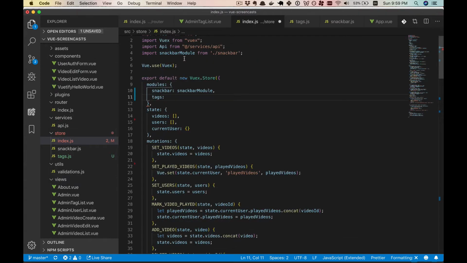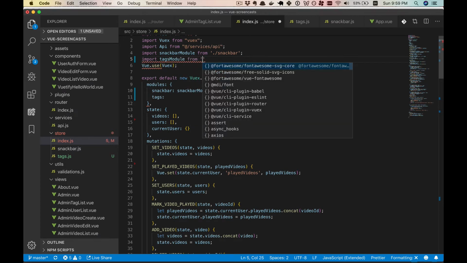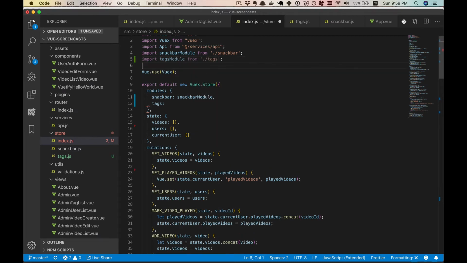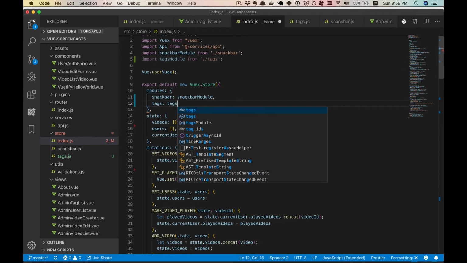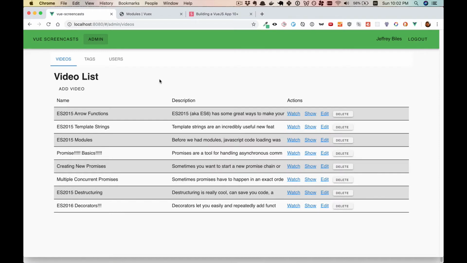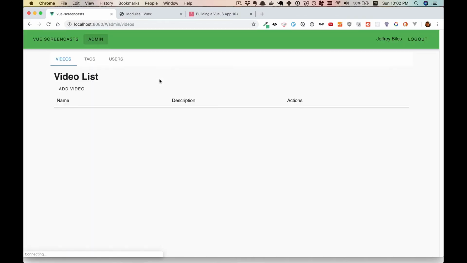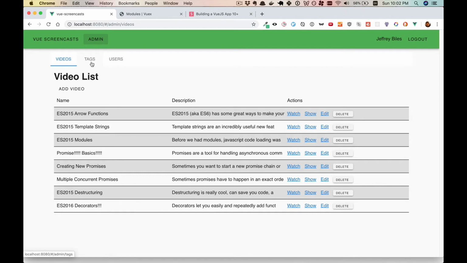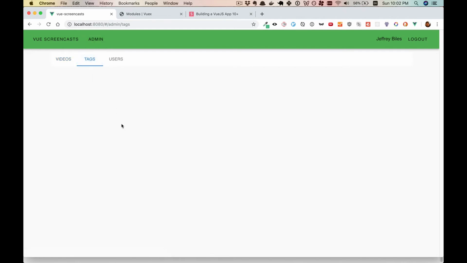And then we will import that. All right, so that is all in the tags module. Now the question is, do you think this will work? Let's go ahead and go to our tags page, and it's not working.